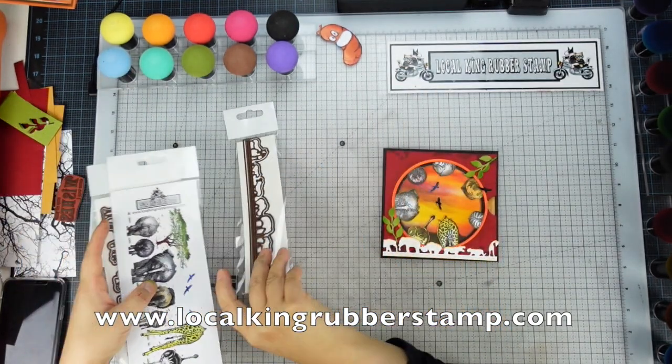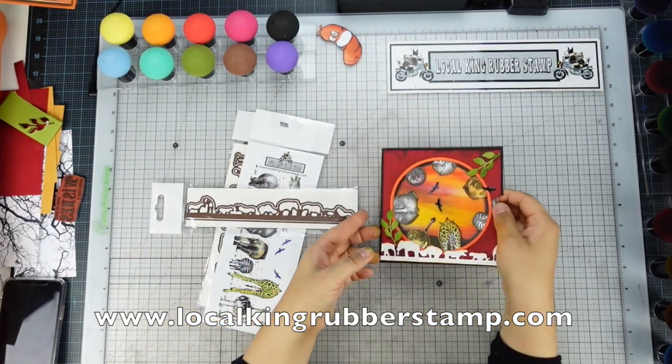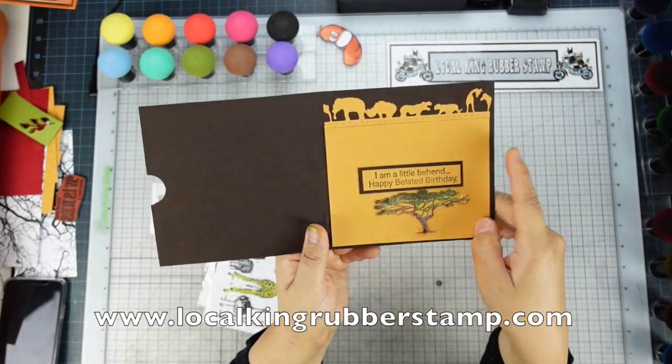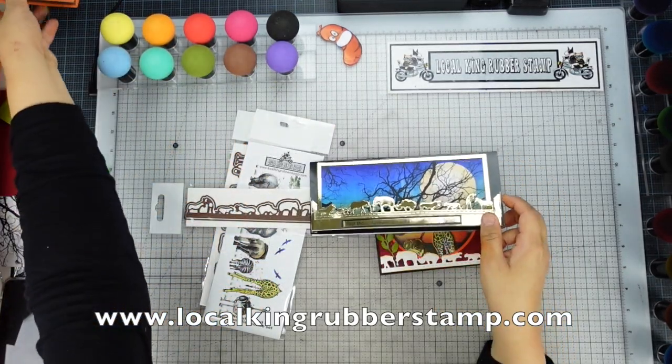And then I have this beautiful elephant border. This border can do a lot of different kinds of arrangements. You can use it as a border, you can do inside, and look how pretty it is.